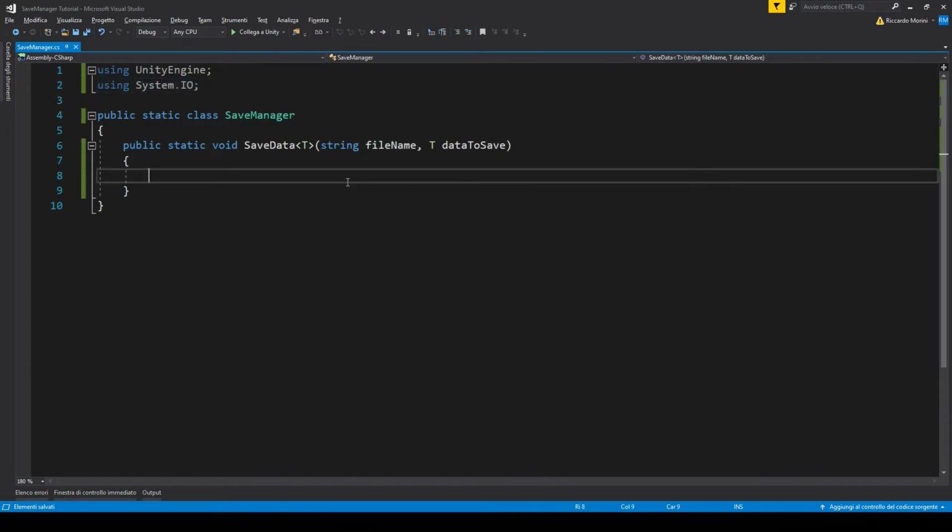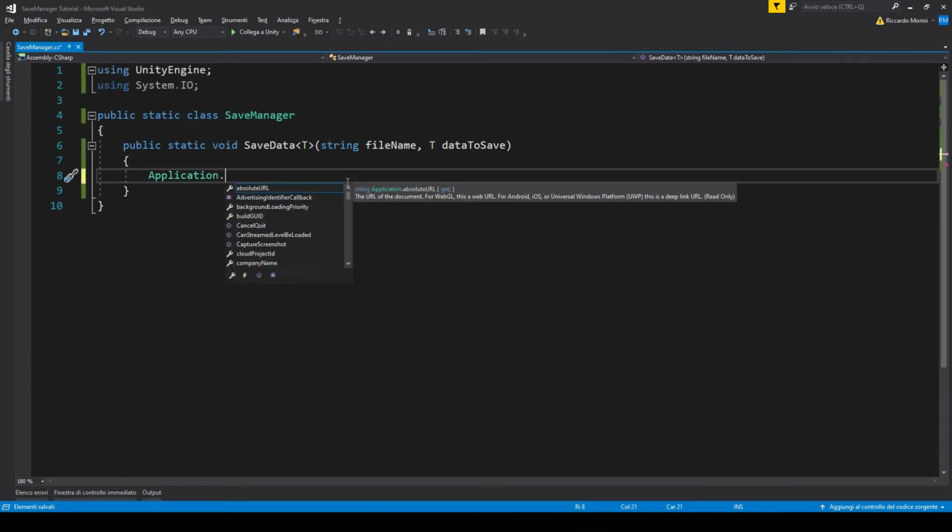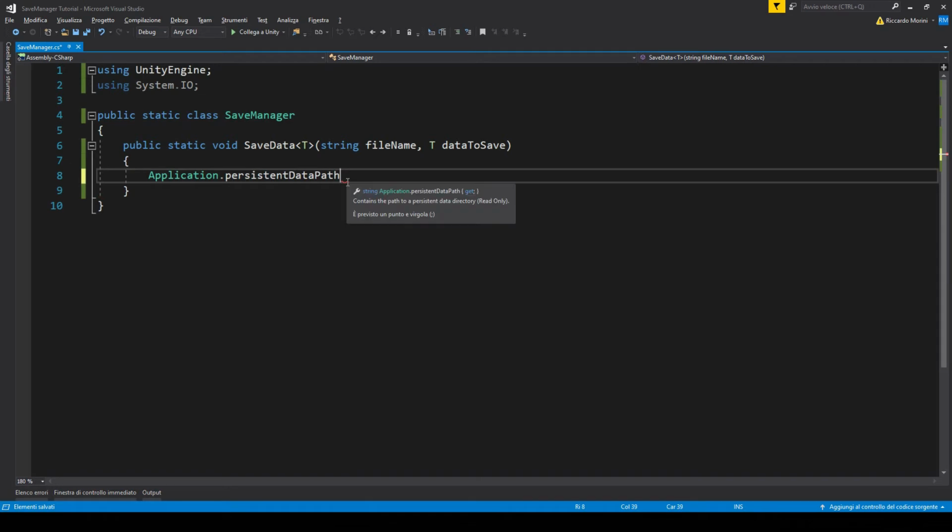Alright, to check the path of our folder in which we save our files, we first need to get to the folder of our game. So let's make a string that is going to represent the folder in which we keep our save files. Unity already does this for us, we don't need to find it ourselves. We can just use application.persistentDataPath. And based on which system we are operating on, Unity is going to find on its own the right folder for our game. Now this is just the game's folder.